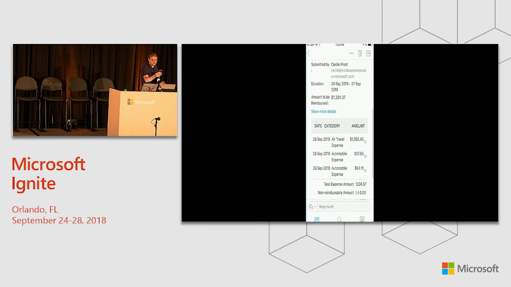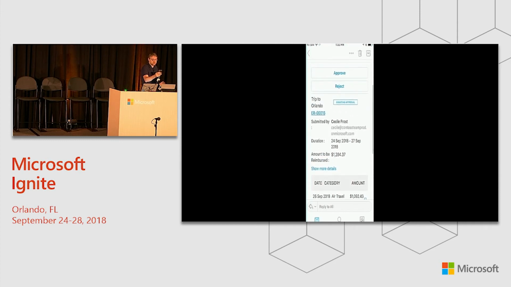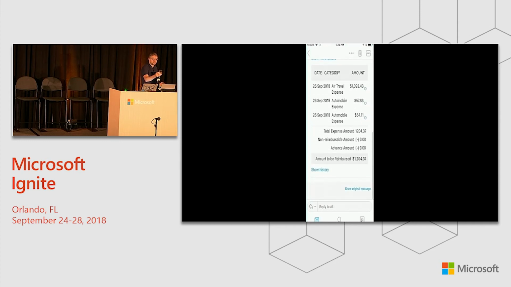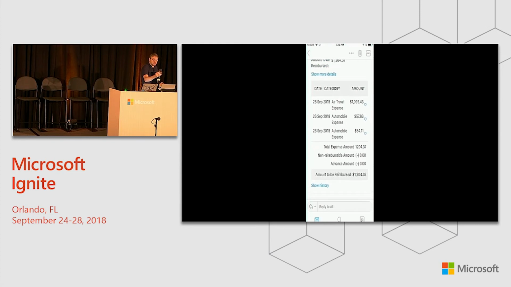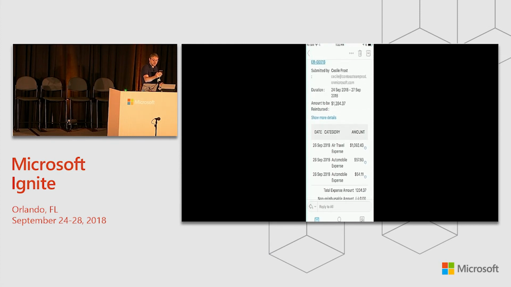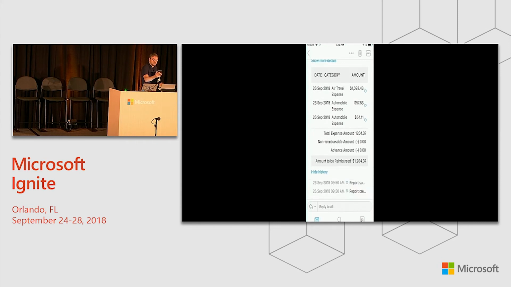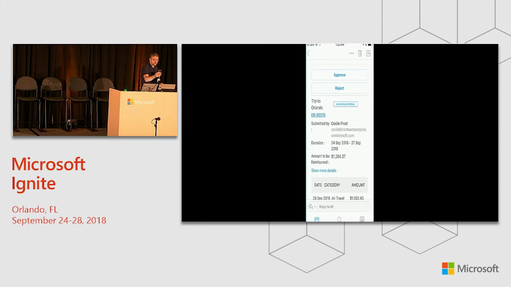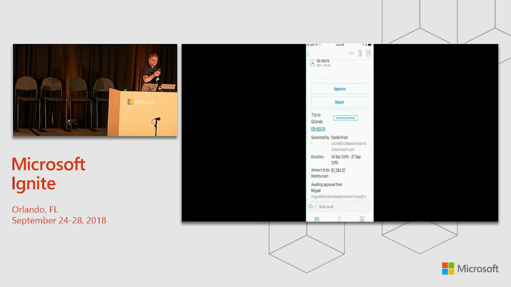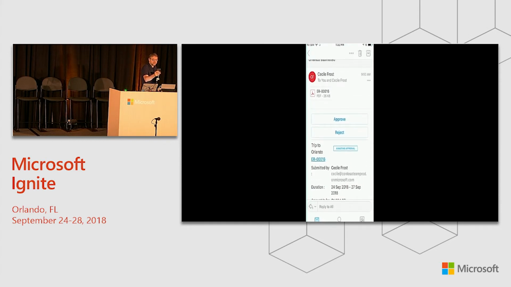This is actually a Zoho expense report approval. Prepared this before. These guys have gone very far because there are some additional actions that can be taken, even a collapsible area here to show or hide the history, or even show more details. I do not know if you see my finger showing on the screen. I'm sorry if that's not the case. And of course, here again, I can just hit the approve button, and hopefully this time around, it actually did work. You can see that it's now approved.